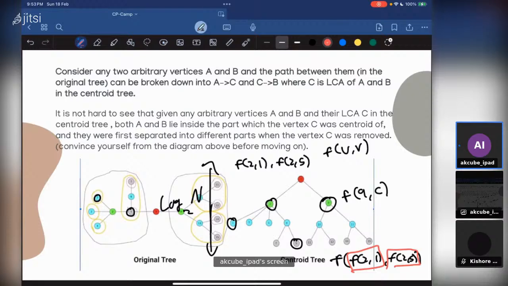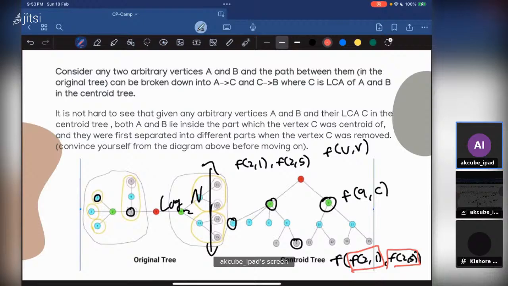This is basically the crux, by the way, of the centroid tree. Everything that we solve basically revolves around the fact that any path on the tree is representable as this, and it's both ways. If there exists some path on the tree, it can be represented as a merger, and I can also merge any two paths into a complete path.